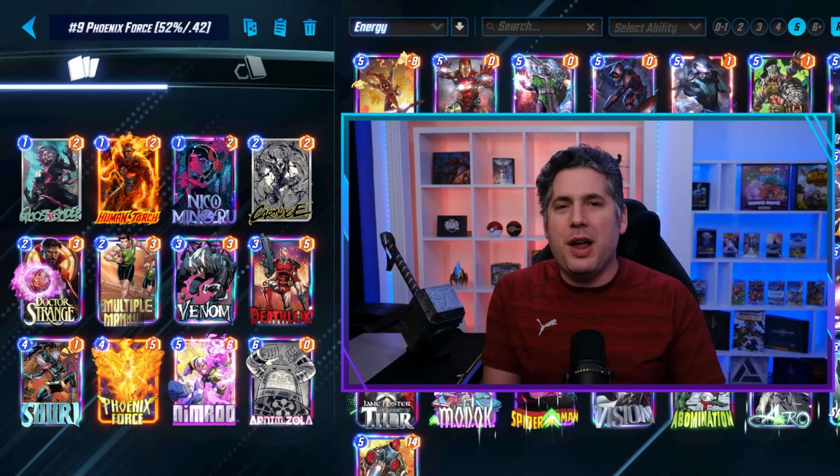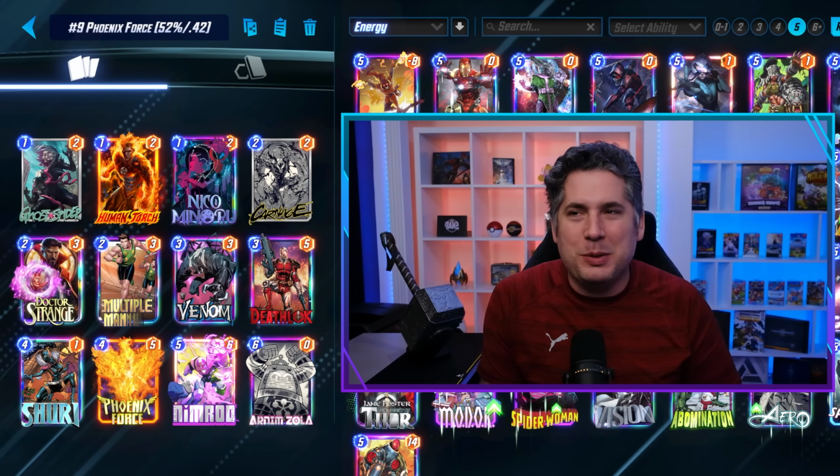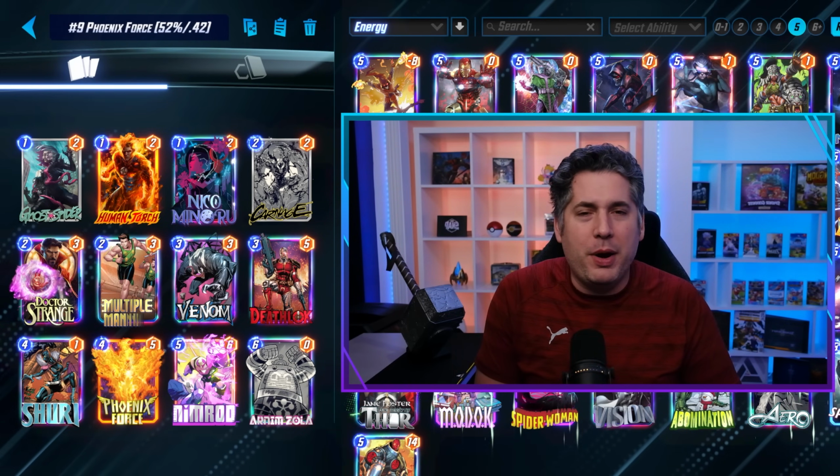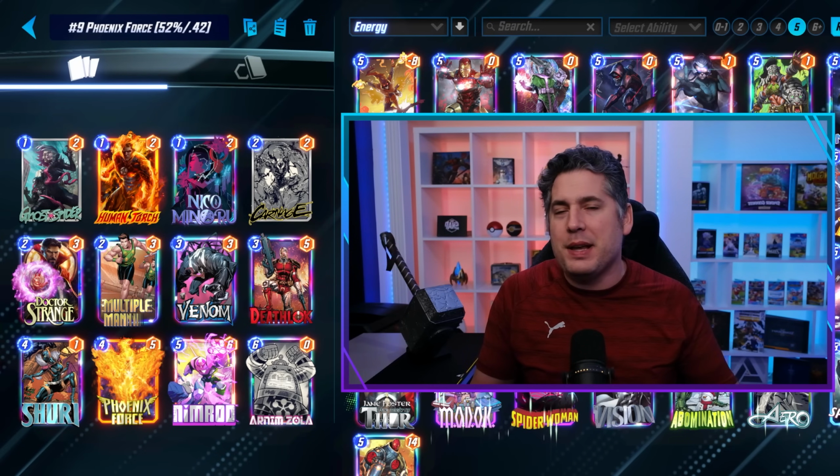We go into number 9, and it's Phoenix Force, an actual surprise here. Phoenix Force running a 52% win rate, which is very low, and also a 0.42 cube rate, which is actually amongst the best of the week.